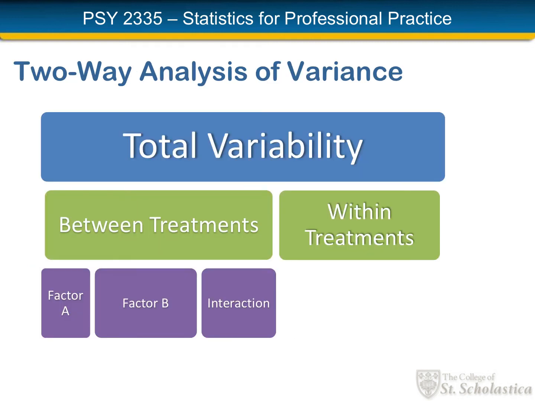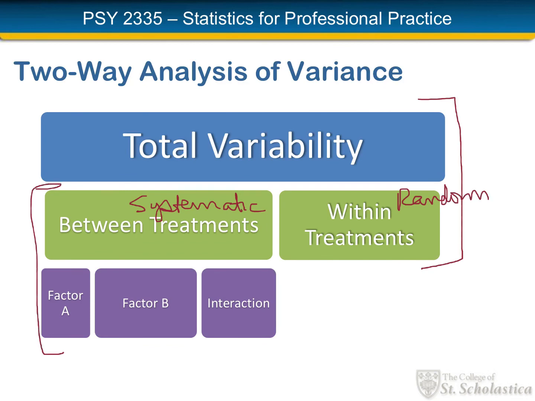The important part to take away from this emphasis on the logic is the fact that we have a 2-stage design. The first one is like the one-way analysis of variance that breaks out the systematic compared to the random components, and then the second stage breaks the systematic components down into the parts that are related to the two factors, those are main effects, and then to the interaction.